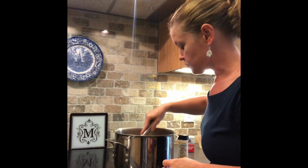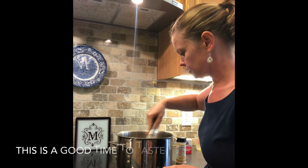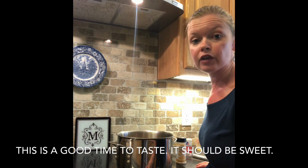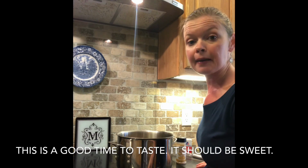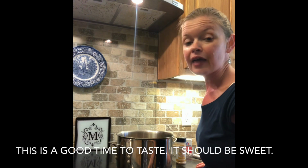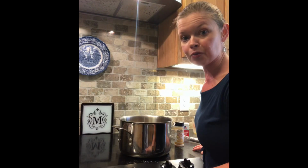So I've got this all mixed up, and I'm not going to heat it up right now. I'm just going to cover it, and I'm going to wait for 3 hours and let my pickles do their magic in the refrigerator in the ice water, and then I'm going to drain the pickles and start the canning process.